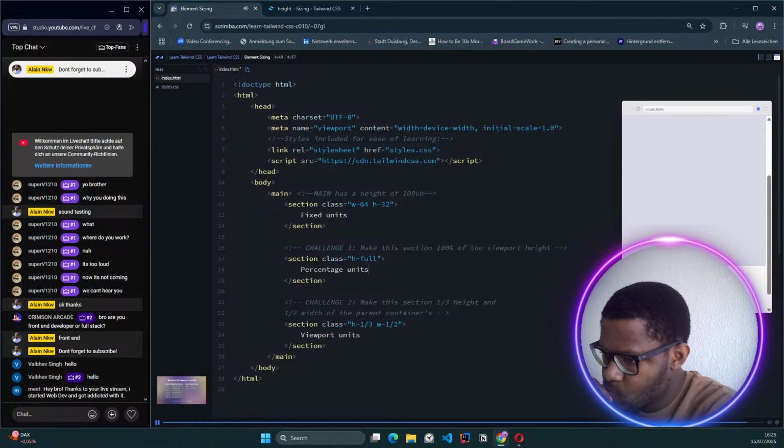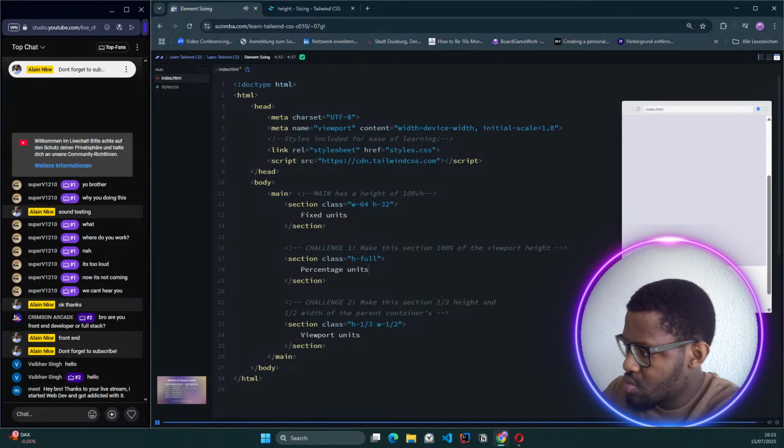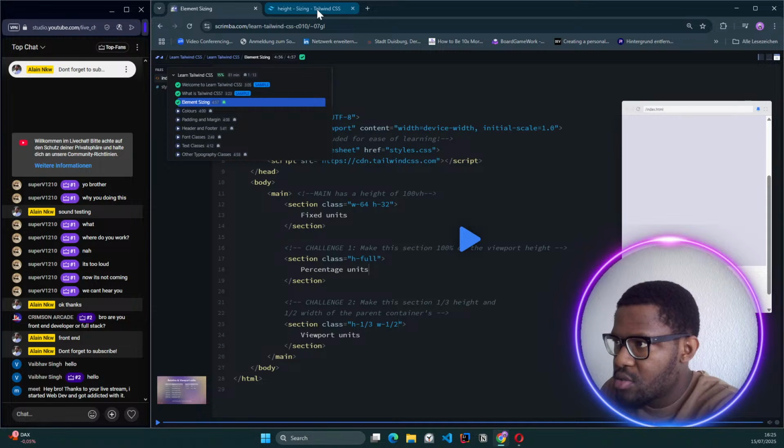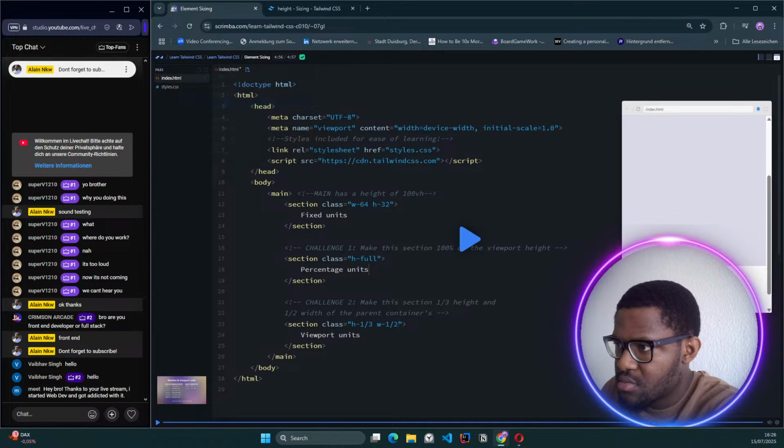Now that we've had a look at sizing, it's time to add some life to our elements. In the next scrim, we'll dive into Tailwind's powerful color system. So now this was basically more about element sizing. Okay, interesting.